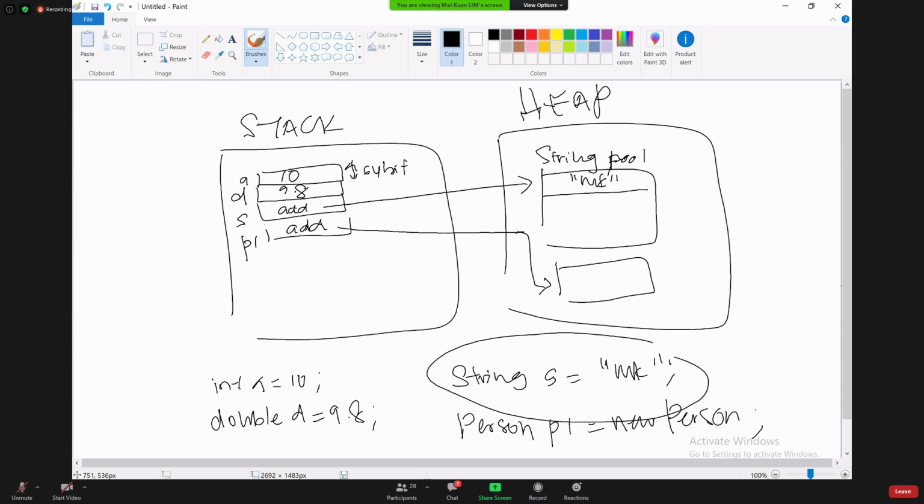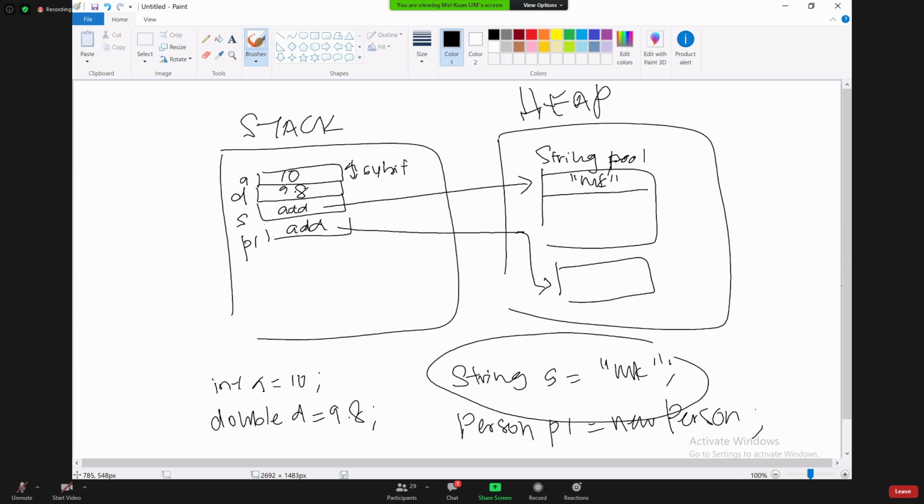Why? Because we know that it only stores the actual value. What data type has the largest size for primitive data types? Long. Double. Double, long, 64 bits, right? Okay, that's the largest. So the actual value is being stored here. Correct, Andrew?